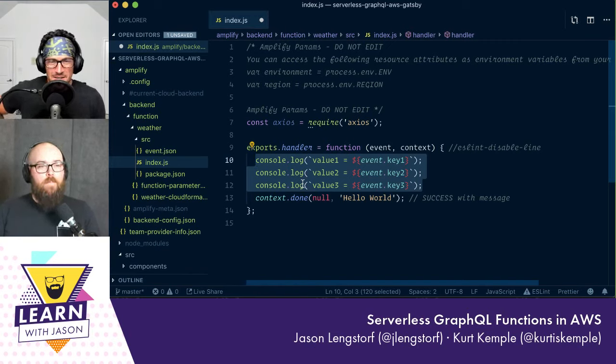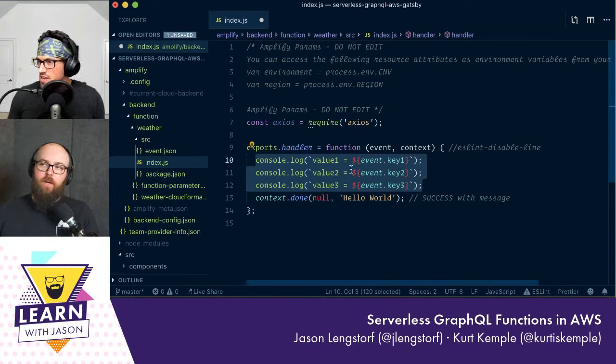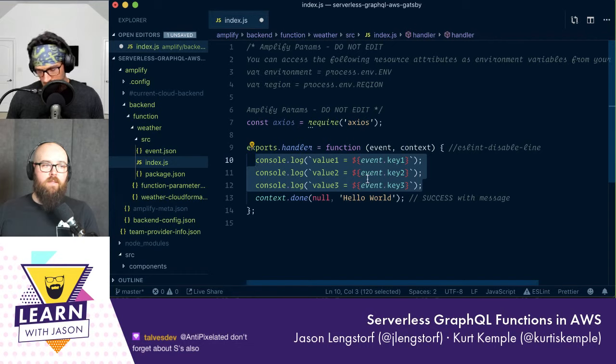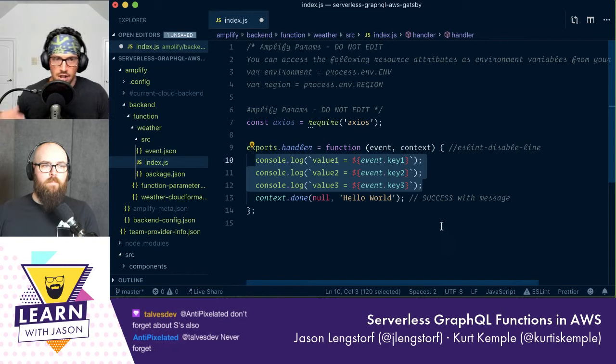So with this, what's the weather API you wanted to hit? Yeah, so I'm going to send you the URL. Okay. So this is just somebody else's API, so you don't really need an API key.